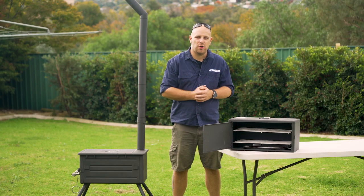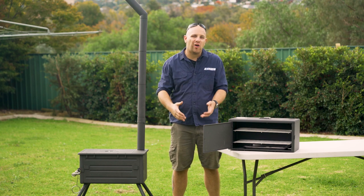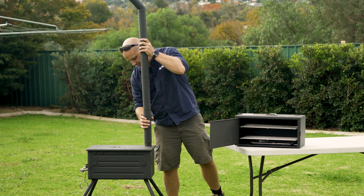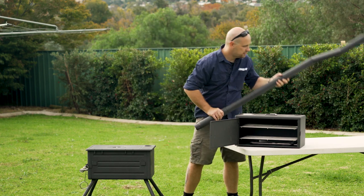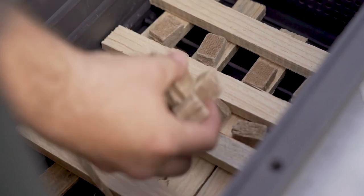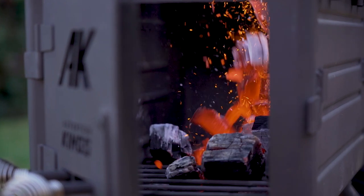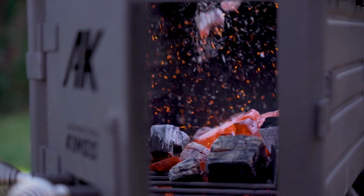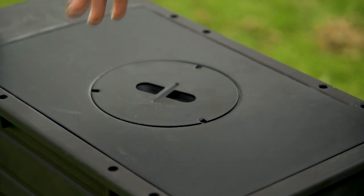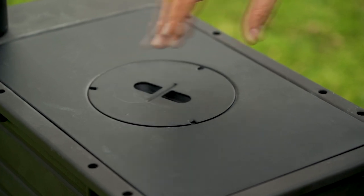The optional vertical offset smoker box turns your Premium Camp Oven Stove into a genuine wood-fired low and slow smoking barbecue. Whilst the unit is cold, remove the entire chimney as a single assembly and lay it down. Fill the firebox with lit heat beads, charcoal, or your preferred fuel source. You can easily speed up this process and ensure the fuel lights properly by using a charcoal starter. Make sure you leave the firebox's two-piece lid in place to prevent excess heat from building up in the upper smoking chamber while in use.